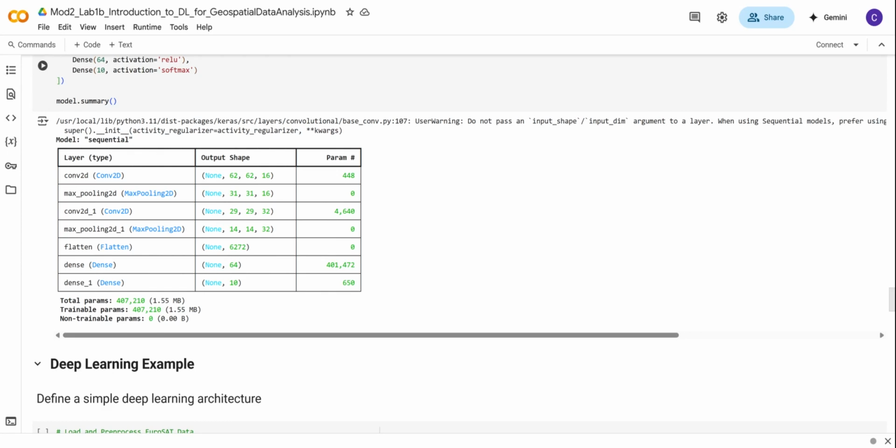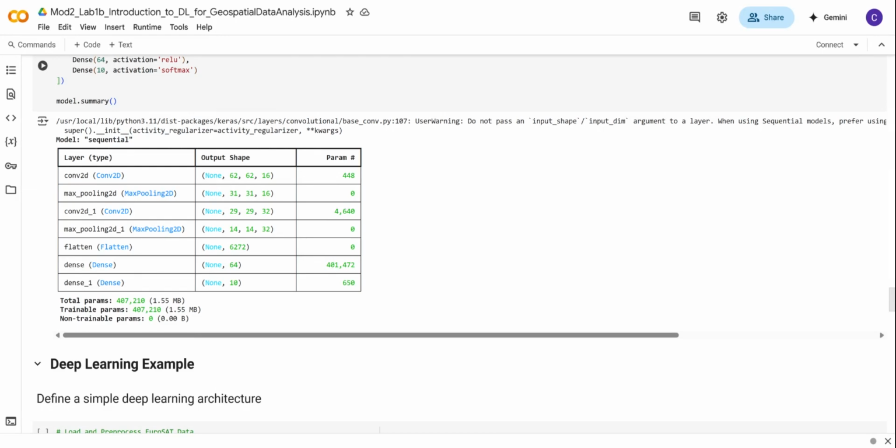This is the fully connected layer with the ReLU activation. This is for high-level feature learning. And this one has 401,472 parameters. Okay, so this is quite huge.